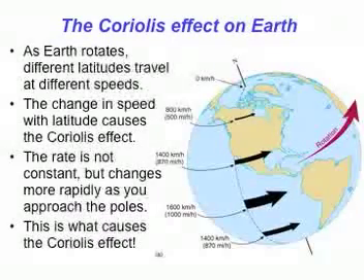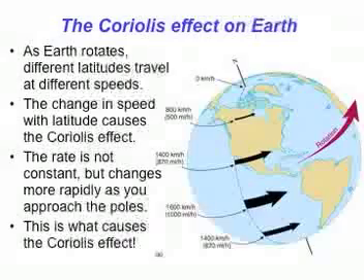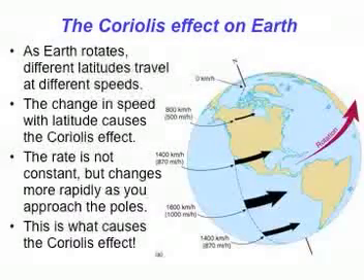But look at the rest of the Earth. As you move up, let's go up to, I guess up in Canada, they're showing another arrow. That is a much thinner part of the Earth, or if you had to buy a hat for the Earth, it would be a lot less material. And so it's actually going to be traveling slower, and at 60 degrees north latitude, it's traveling at 500 miles per hour. Okay, so different parts of the Earth travel at different rates, at different velocities. This is what creates the Coriolis effect.